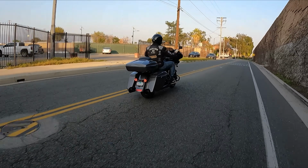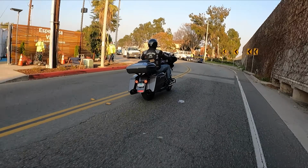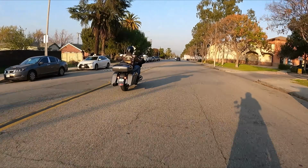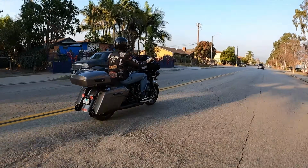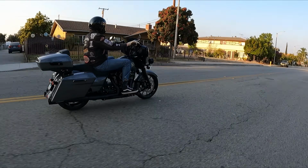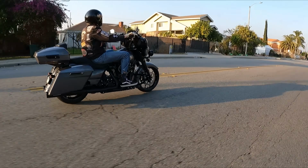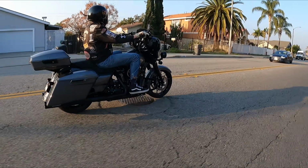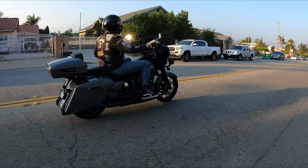We also had a serious discussion about the size of the Tour Pack. Anytime you go to the King Tour Pack, obviously you're gaining a lot more space, which can be extremely valuable out on the road, but you really do absolutely kill the entire style appeal of the bike with a King Tour Pack on there. And even the Chopped Tour Pack gives you a considerable boost in storage space over just your saddlebags alone. One of the things that I'd love to see Harley-Davidson do is put out a Street Glide or a Road Glide, maybe the special version of those two bikes, with a Chopped Tour Pack.